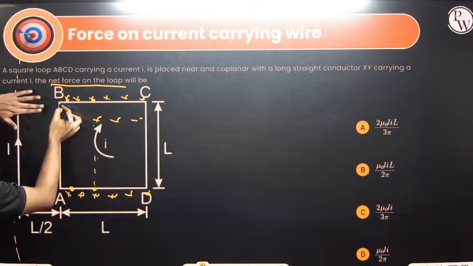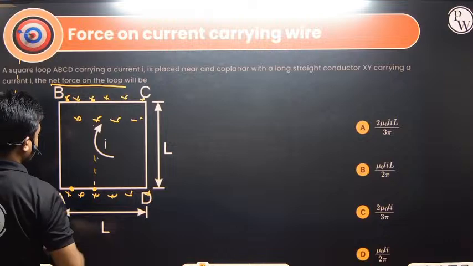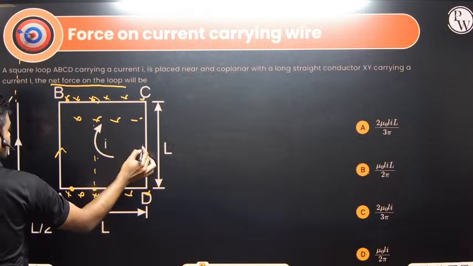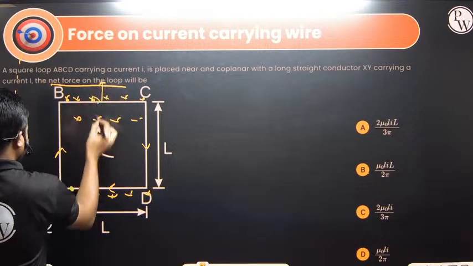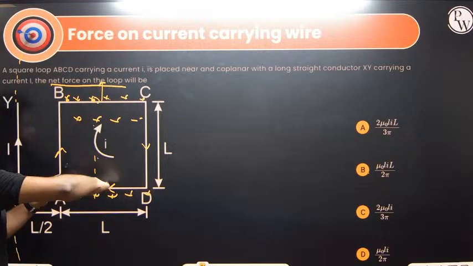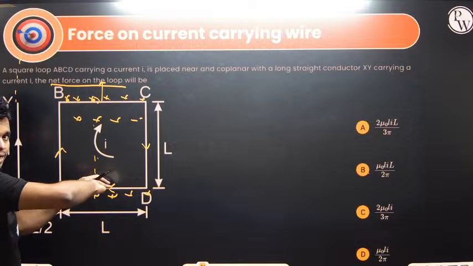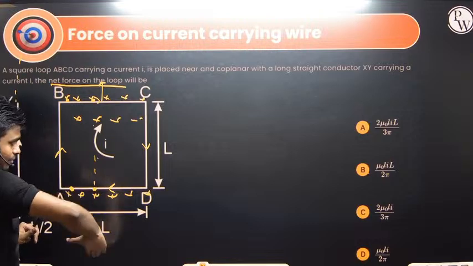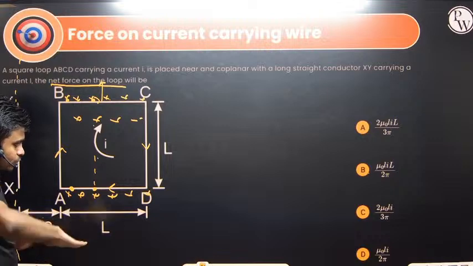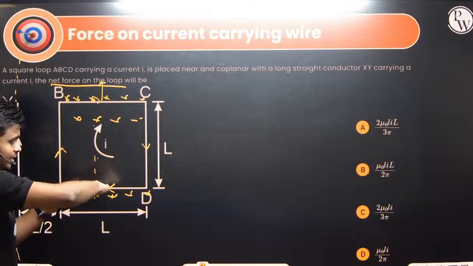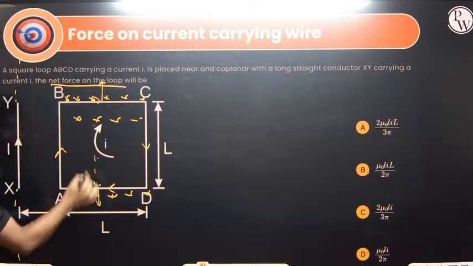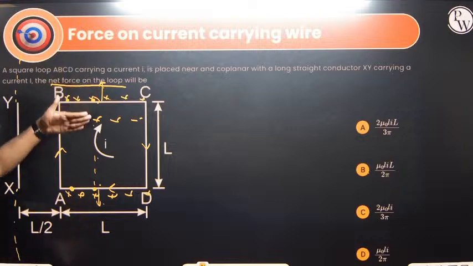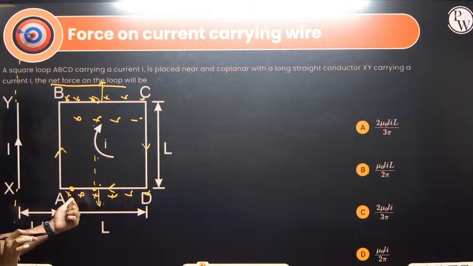So the magnetic force acting on this upper portion is, let's say, in which direction? In this case, that will be upward. And the magnetic field is going inward. So this is the direction of the magnetic field, and with this direction of the current, the magnetic field is going inward into the plane, and this will be the force, this will be the force. This force and this force will cancel each other, because they are equal in magnitude and opposite in direction.